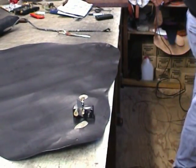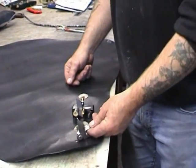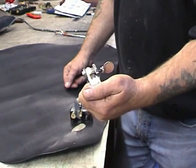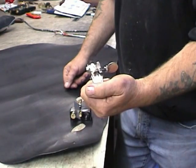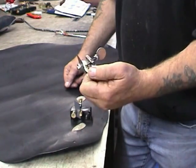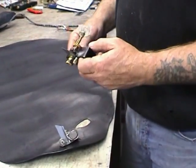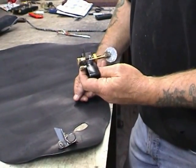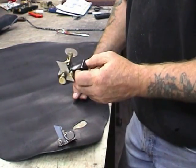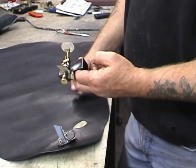The original strander looks something like this. This is the original strander I had, and you can see what that looks like. I've had this strander for 37 years, and it was old when I got it, so it's done its job. Time for retirement. A friend of mine who lives not far from me, a retired engineer who dabbles in his machine shop, decided he would make me a new strander.